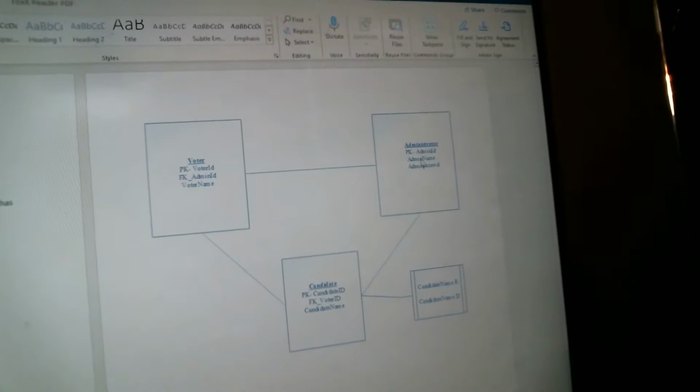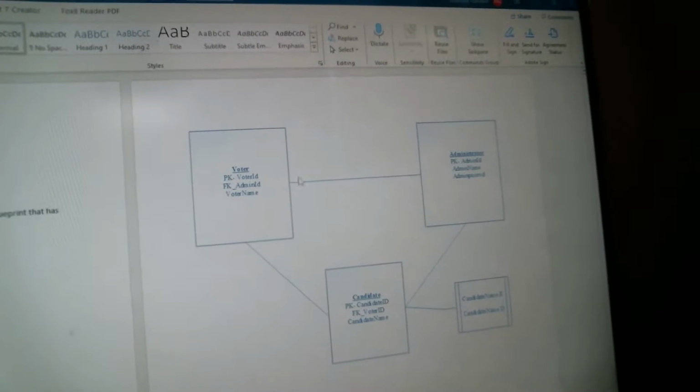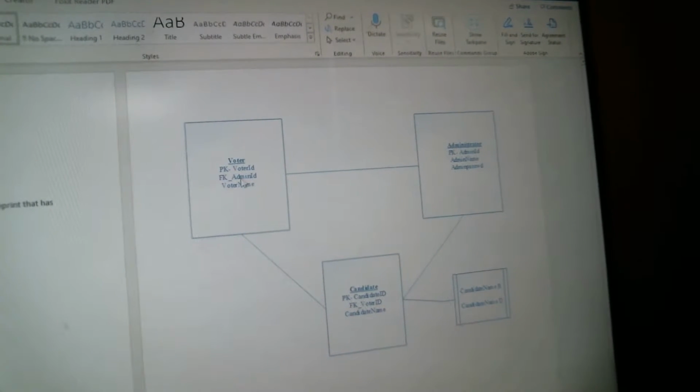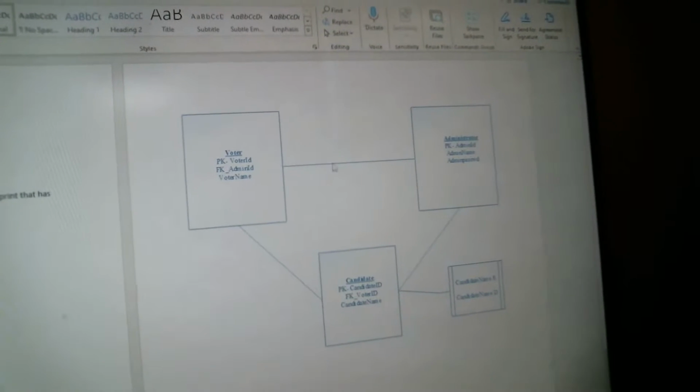I got administrator, I got primary key, which is my admin ID. And of course, you got admin name and admin password. You move over here to voter. Primary key is voter ID. Foreign key is admin ID, which relates back to the administrator. Then you come down here to candidate. Primary key is candidate ID.